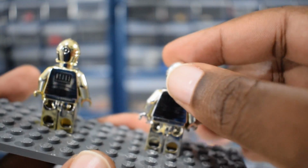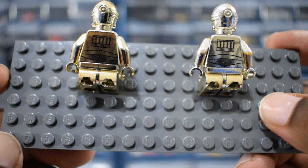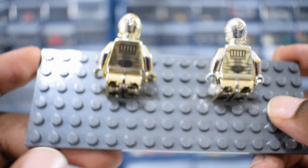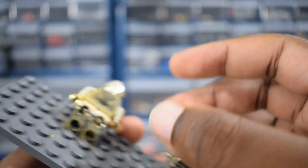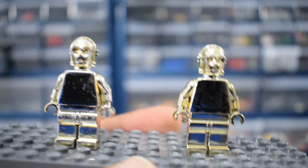The same thing basically applies to the legs. So if you bend the figures over, you'll see at the top of the legs, there is that tan sticking out, which was basically the base of the figure. So little things like that, if you've never had a chrome C3PO in your possession, you might not know about. But there's lots of interesting things about this super rare figure.